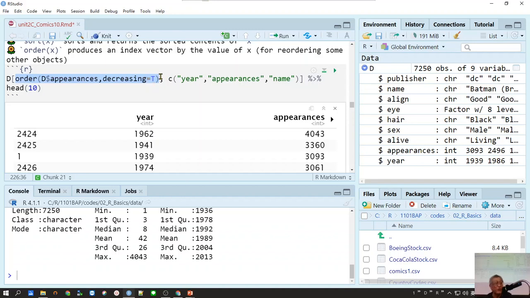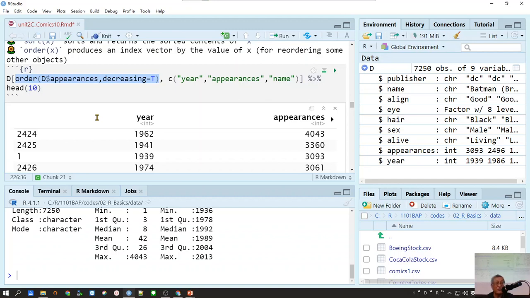As I say, order actually will return an index so that you can reorder the other data object in decreasing or increasing order. And so far, this expression would actually create an index with decreasing appearance.